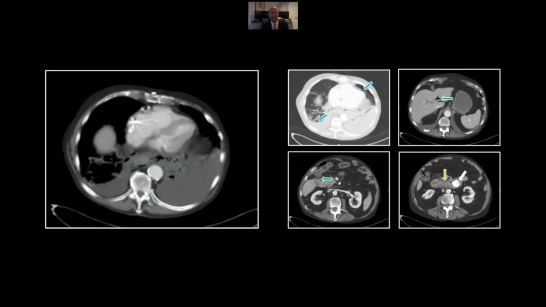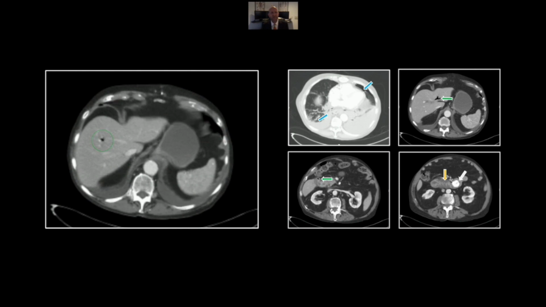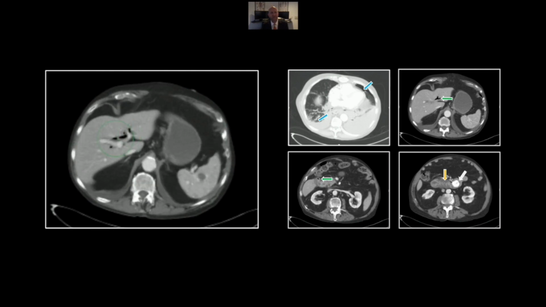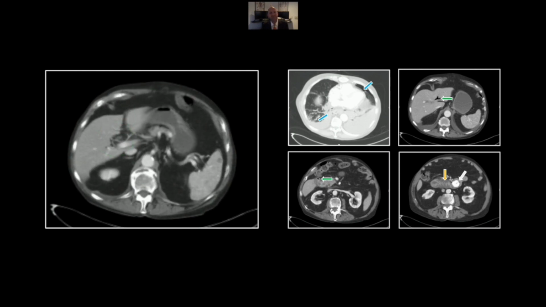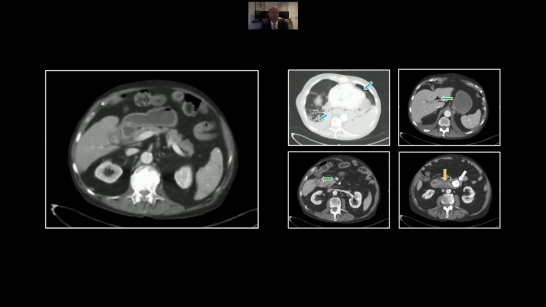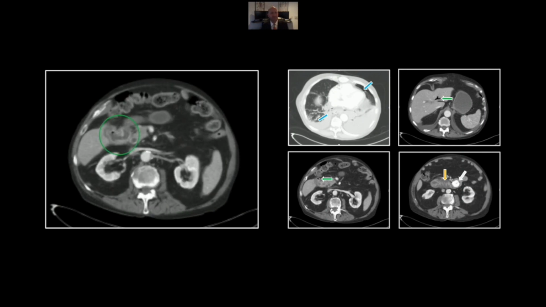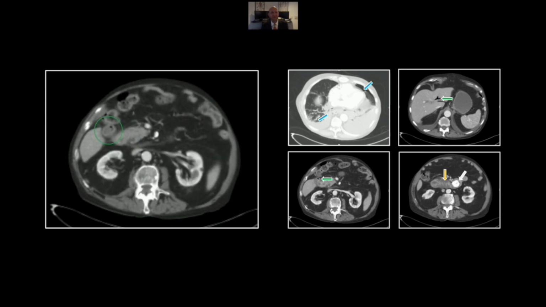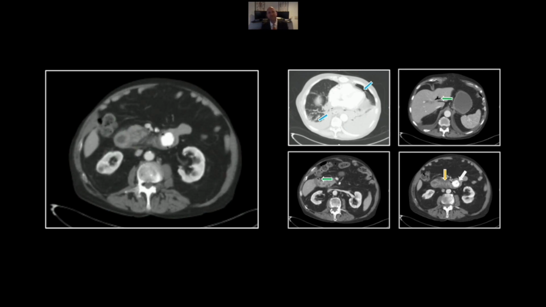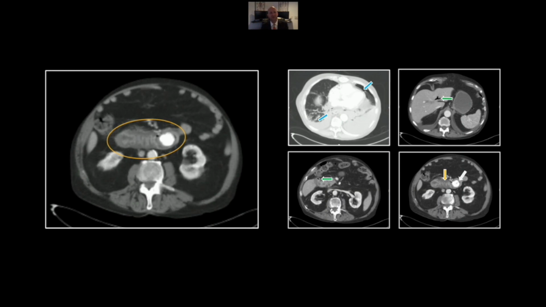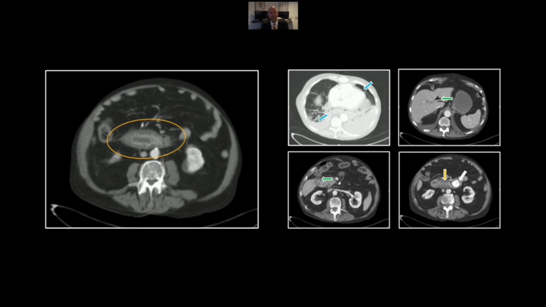So let's look at this video. First, the pneumobilia, which you can track there to the portal region. Now the decompressed gallbladder and its communication to the duodenum can be very nicely seen there. And there's the fundus. Lastly, the wall thickening, and obviously the large gallstone causing the obstruction.